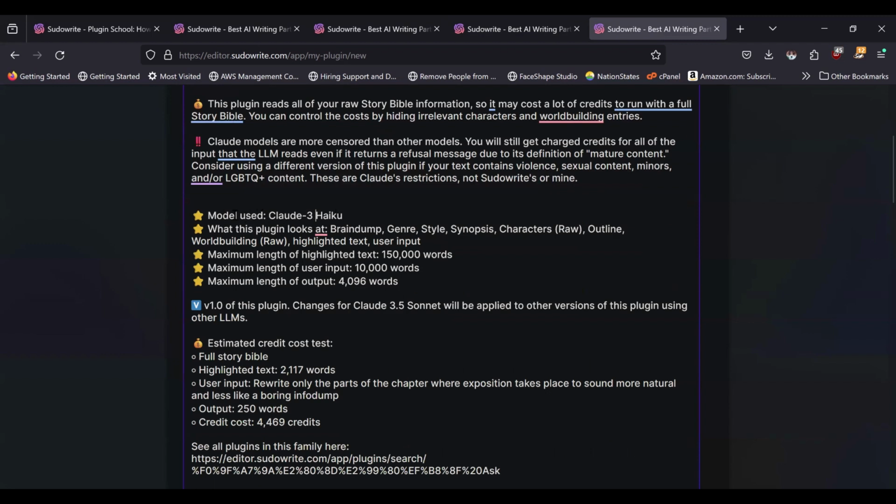Then we have the model going to be used. We're using Claude 3 Haiku, and this is something I'm going to have to do manually down here, is we're going to have the plugin look at brain dump, genre, style, synopsis, characters raw, outline, world building raw, highlighted text, and user input.